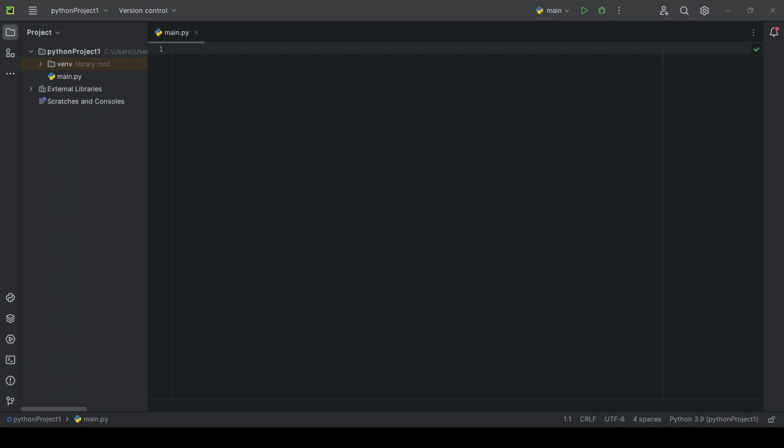Okay, so last class we left off with variable names, like camel case, Pascal case, and snake case. But today we'll start off with how to assign many values to multiple variables.